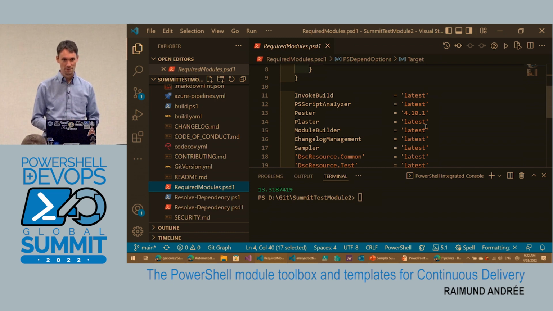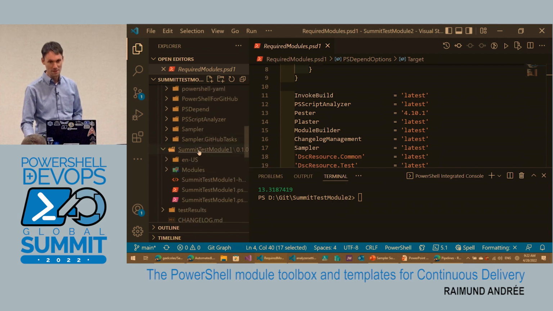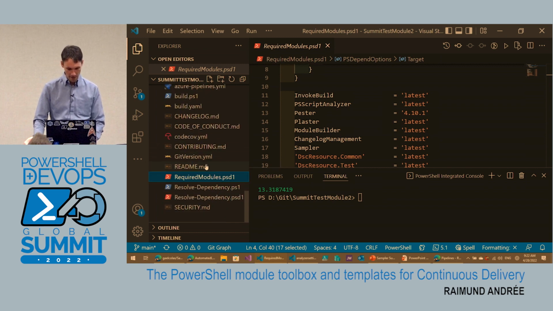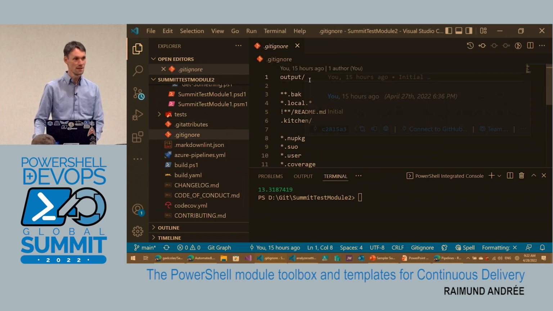You're not publishing the output with the cached modules to the gallery, correct? We are just publishing the module that we have built. So only this is published, not the rest. But the rest of it is in your build pipeline. It's only the build pipeline, yeah. And also in the source control? No, it's ignored, right? Yeah. Here we have the git ignore file, and the git ignore file defines that everything in our output folder is not of any interest. The output folder contains the artifacts. The artifacts never go to source control, right? They go to an artifact gallery, yeah.